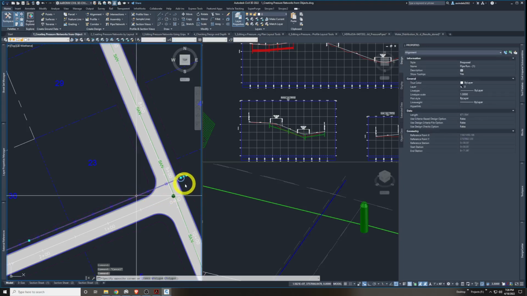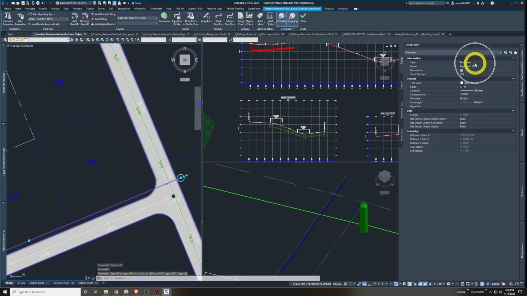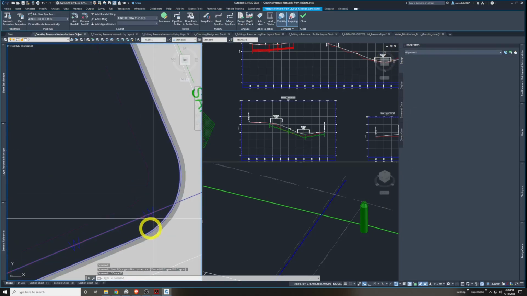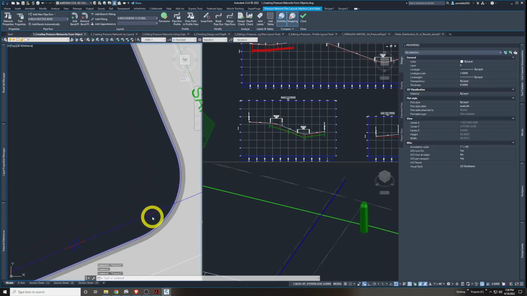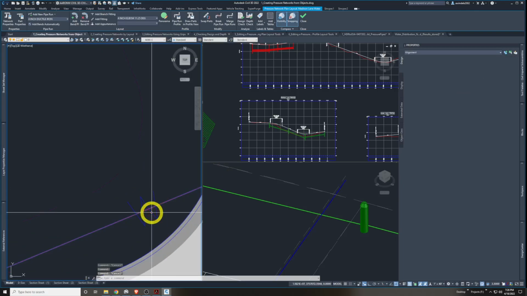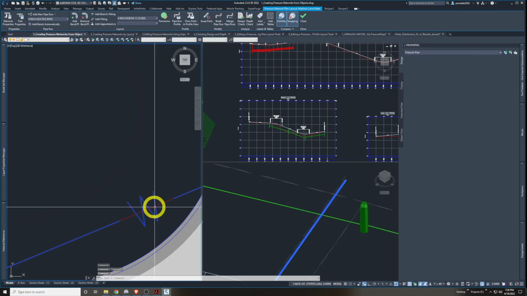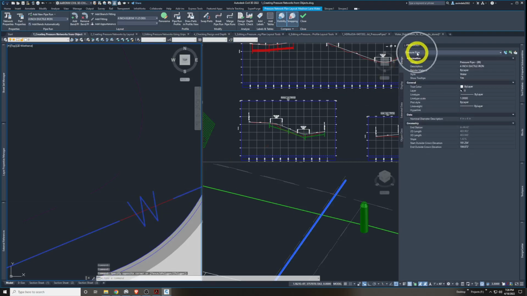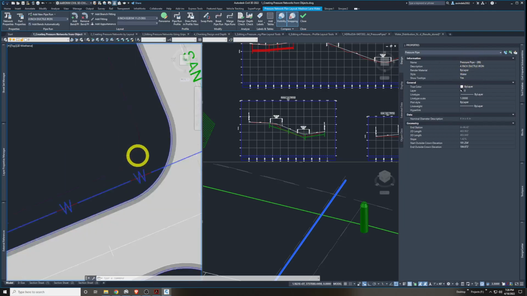It's picked in both spots, and actually I have the alignment selected there. Let me make sure I select the pipe. I have it selected now, and it's called a pressure pipe. And here are its stats, some of the stuff I selected as I made it.